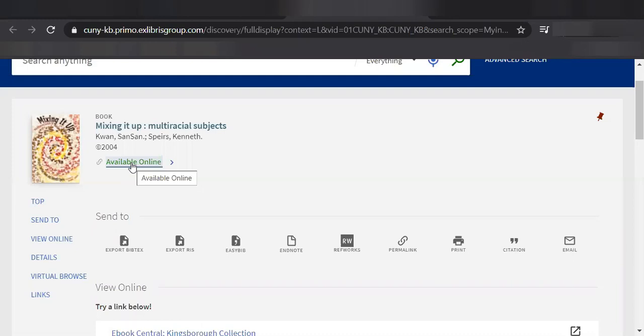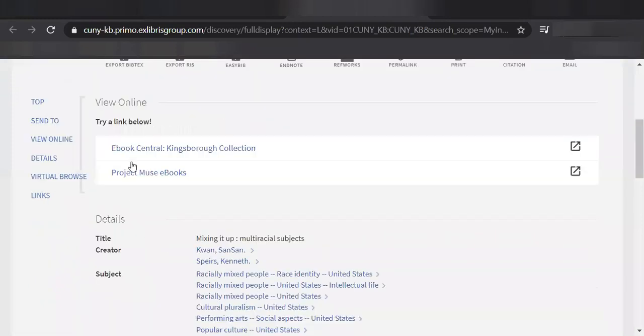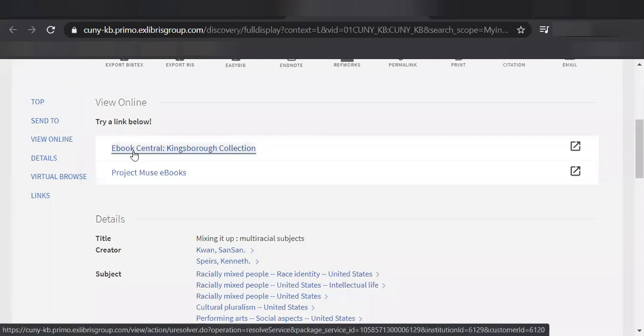I've selected for you those five books, and they are all available online, so you don't have to run around. You just click, and it brings you down to "view online." There are two digital collections that have access to that book.